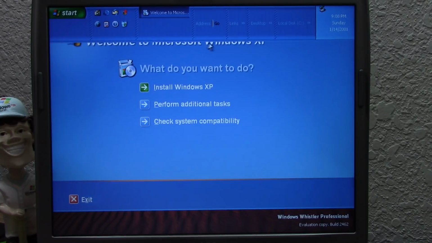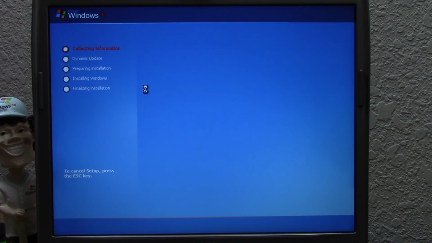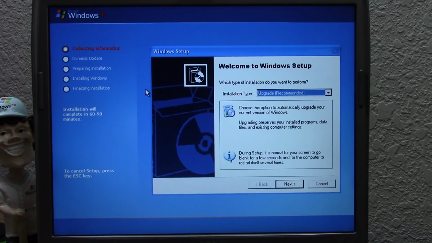But it actually identifies itself. It says welcome to Microsoft Windows XP. We're going to install Windows XP. So this one, and probably for the majority of these builds you're going to see in this video, the setup process here and everything is going to look almost identical, if not fully identical, to the final RTM release of XP. And that's just because Windows XP was going to be released, the final build was compiled in August of 2001, and this build is from June, so it's only a couple months before the final RTM release was compiled.